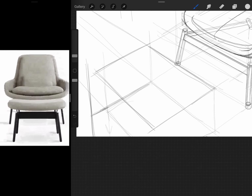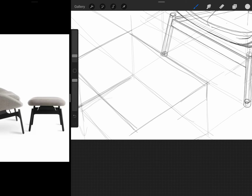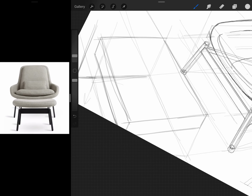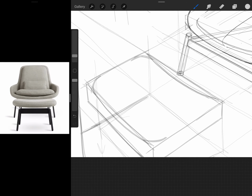Okay. So this cushion actually looks pretty thick in comparison to the chair itself. So let's give that a pretty big depth. I'm gonna imagine where that other line is. And then this is very, very swoopy. It bows down a little bit, like so. And then pretty serious radii here.